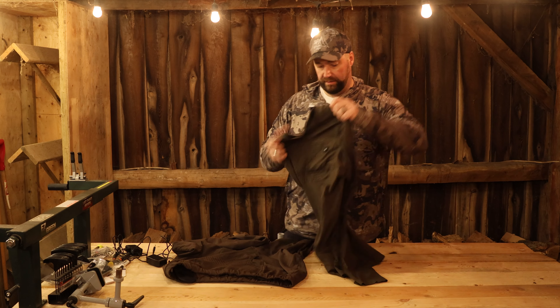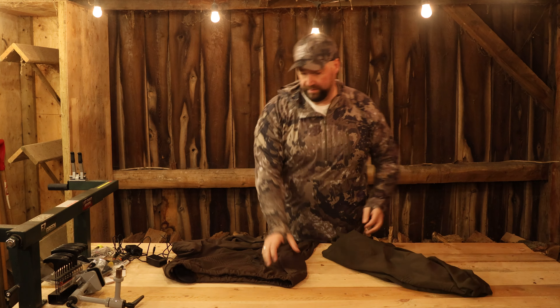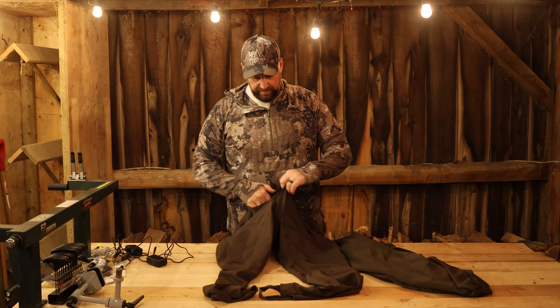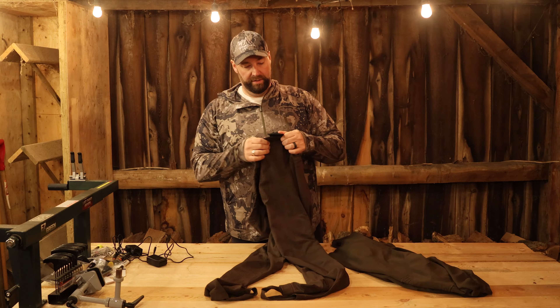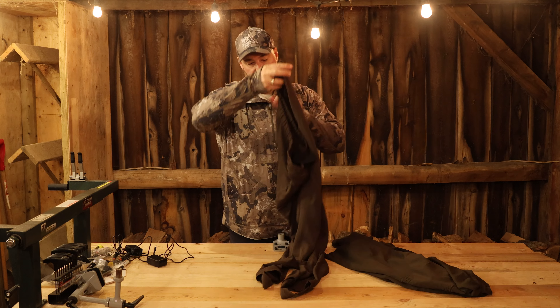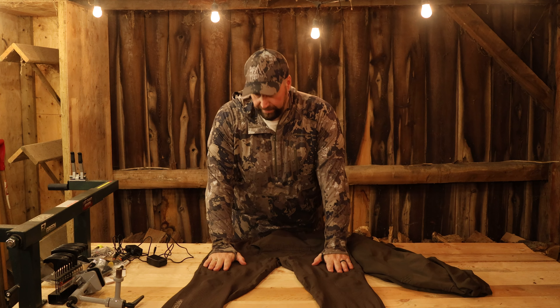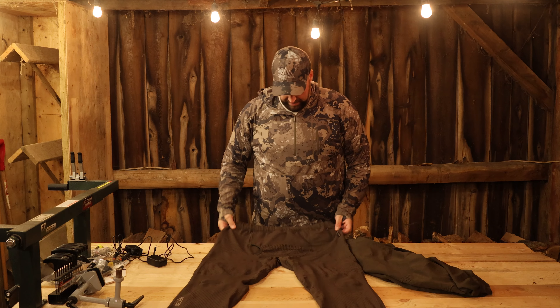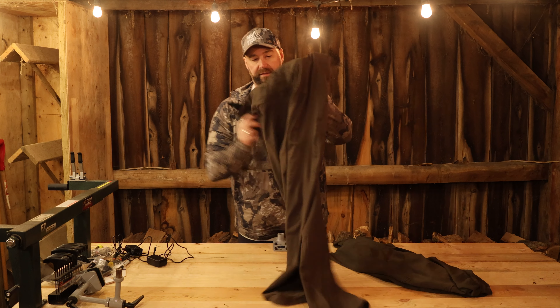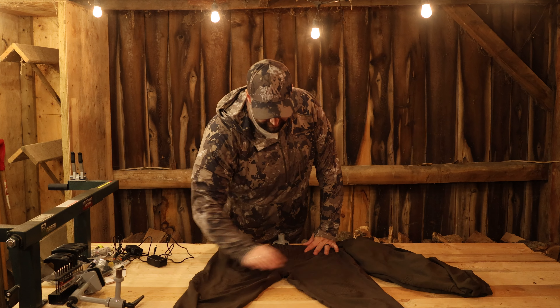The long sleeve shirt has a little pocket down at the bottom. On the pants you've got a stretchy waistband, access to go to the bathroom, and this flip piece where the button is — so you can flip it over to the outside of your waistband so all you have to do is reach down and hit the button to turn on your pants. For the pants, the heating runs down the legs on your thighs, there's a strap to go around your foot, heating at the front, and across your lower back just below your waist, your seat, and down the legs.